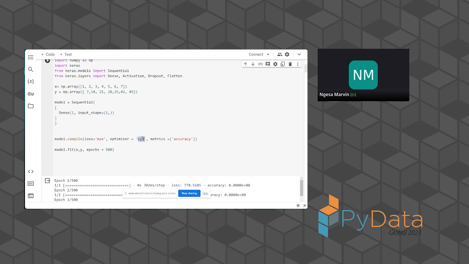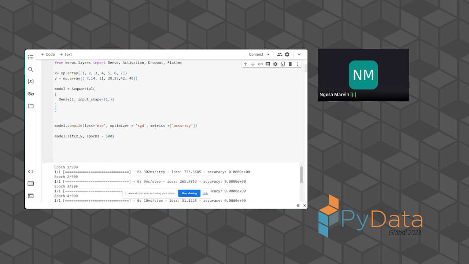And then once you've optimized your network, you still need to figure out, when I make a prediction, how many of my predictions are going to be correct. If I'm making predictions of 10 numbers, out of these 10, how many of them are going to be correct? So you need to have a way to check the number of predictions that you're making correctly, or a way to evaluate the model that you're having. So I have a metric here called accuracy that will help me to check the quality of my model. And then at this particular point, I'm going to now approximate y as a function of x over 500 epochs.